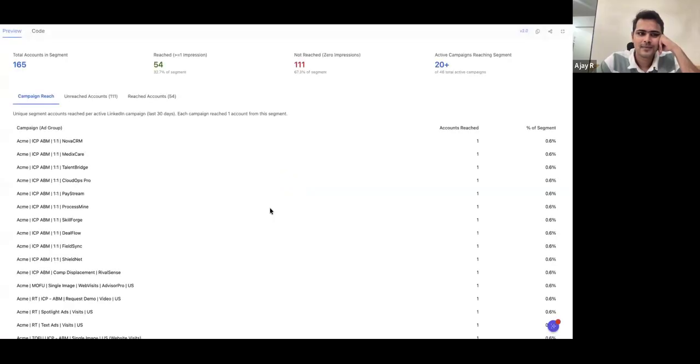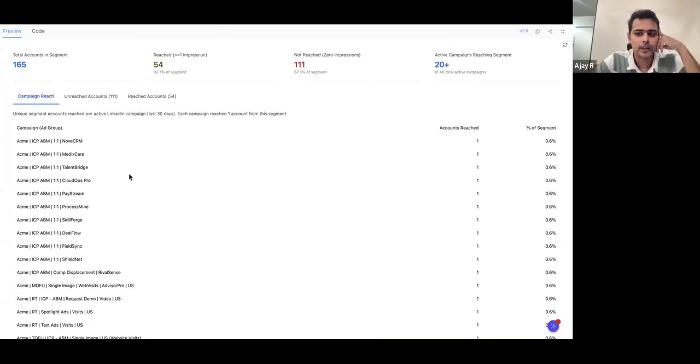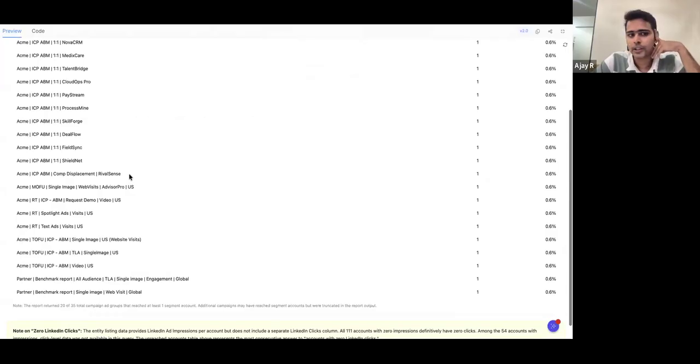If I click on this dashboard, I can get this information here. Now, I have a campaign level reach. It is showing me all the different campaigns and how many accounts each has reached.